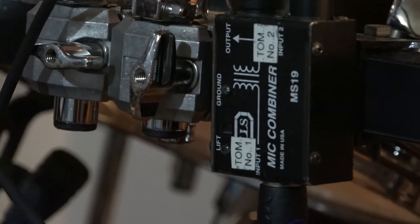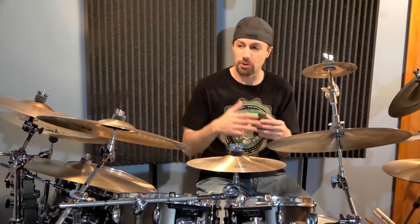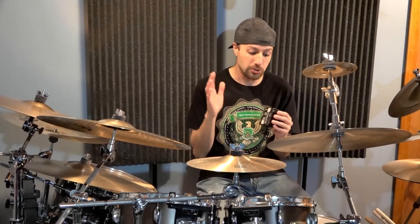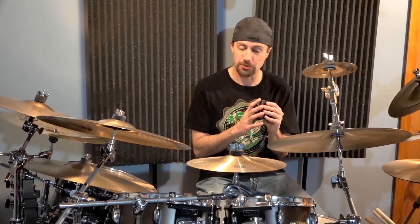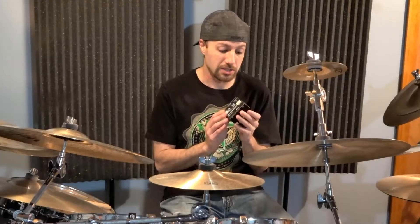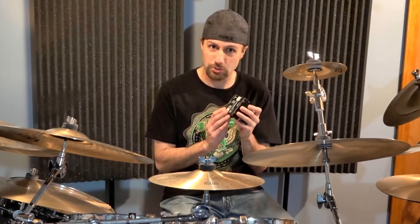When I'm practicing with my band, The Gray Curtain, we record every practice that we do. I throw a ton of mics on, and at the end of rehearsal I usually throw the projects away, but sometimes you have to keep them for a while. With the number of tracks I'm recording, the amount of space can really start to add up, so I use a pair of these to reduce down by two channels the number of tracks I'm recording.